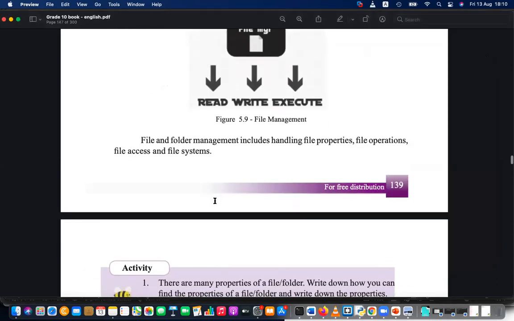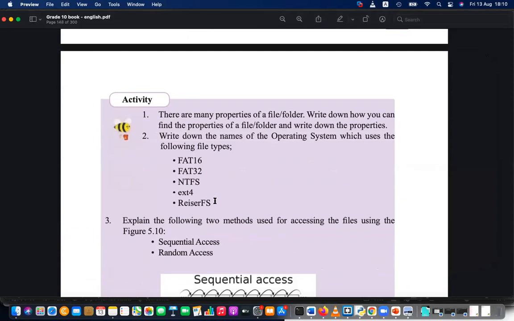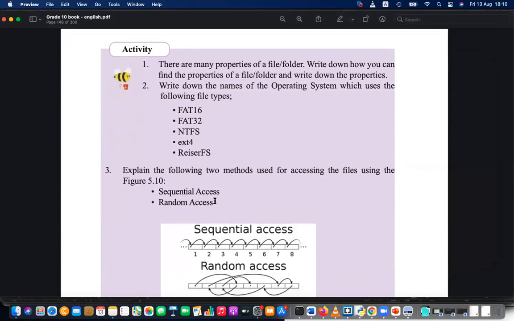Other than that, we learned that there are file systems also. We saw that there's something called NTFS. If any one of you has a pen drive, an empty pen drive, I can show you the other file systems also. Basically, when a new file comes, the file system will register that.